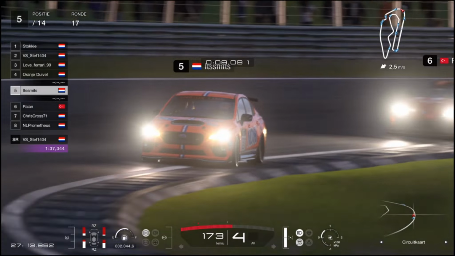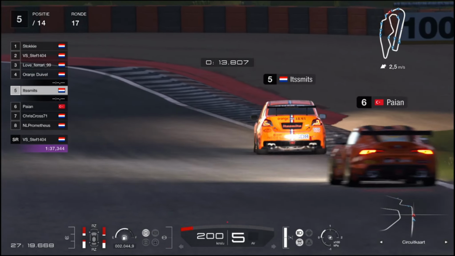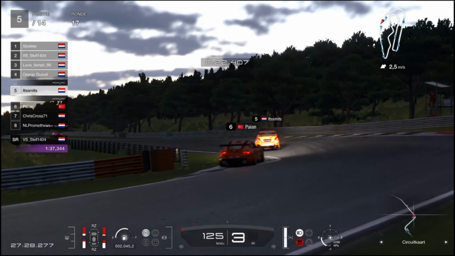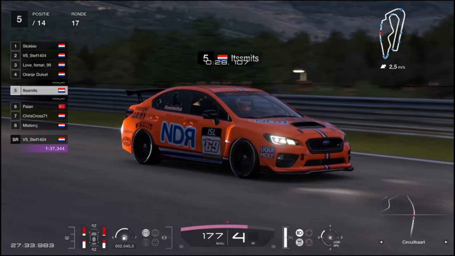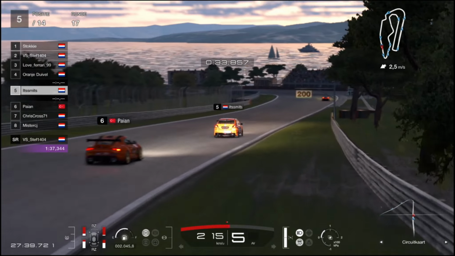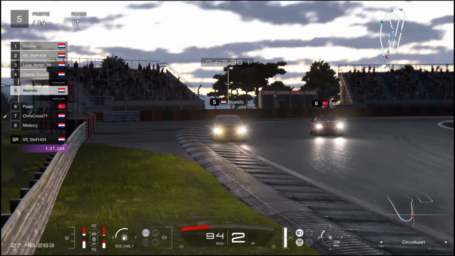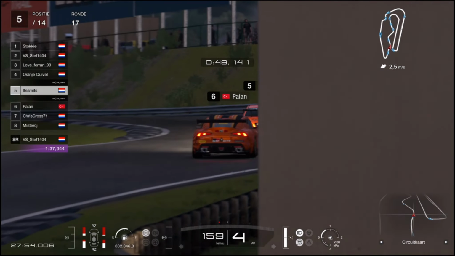And on lap 17, a battle for P5 between Smits and Payan. Yeah, Smits on very worn tires, still taking the curb very aggressively. Well, the Subaru can handle a little bit if you do it correct. Yeah, but with worn tires, it's tricky. Payan trying to make the move on the inside, but he's not close enough. No. But he is on his tail now. Yes.